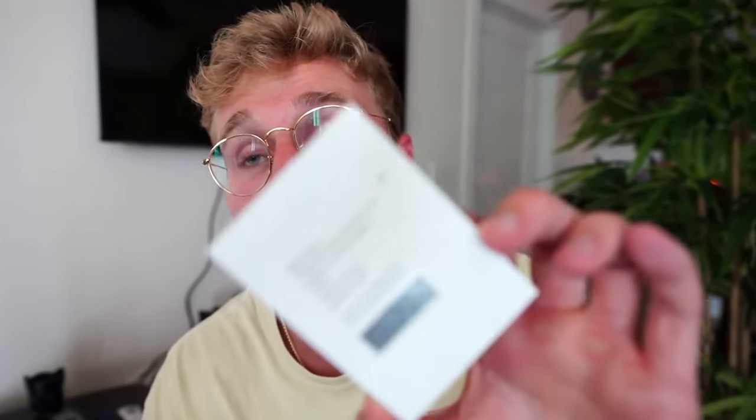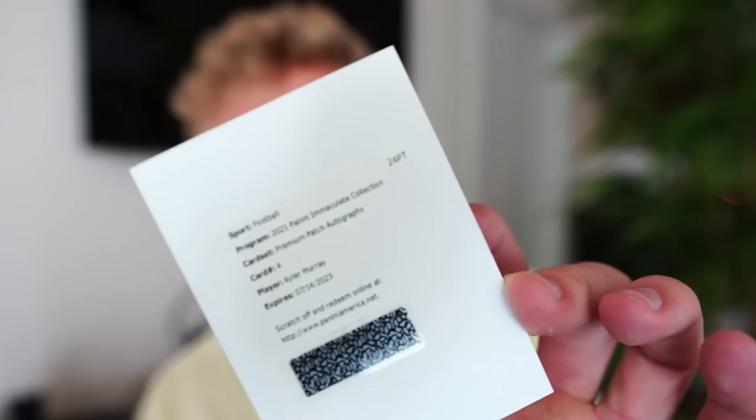That is so awesome. This is one where I'd love your guys' opinions because it doesn't have a patch or an auto, but it is 4 of 5. I feel like it's gotta be pretty good, right? And the next card, I can already tell it's one of these white redemption ones. Whoever this was didn't get to sign it in time, but I can redeem it and get it signed.